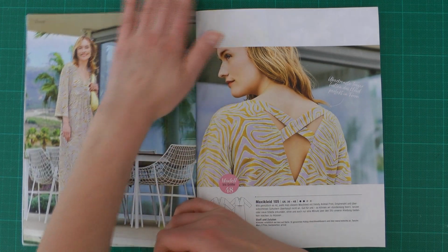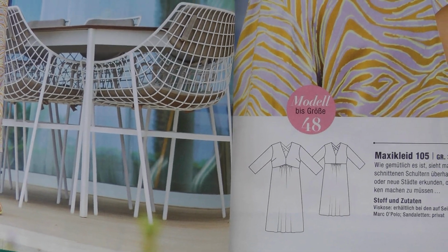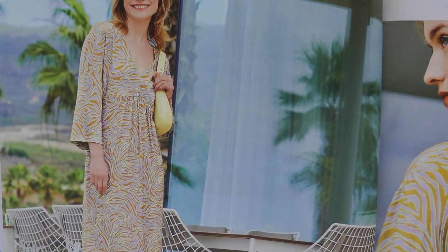Then we have a dress, and this one I kind of like. I mean, it's a white dress with a lot of volume in the skirt, but with a little bit fitted bodice, which is kind of nice.